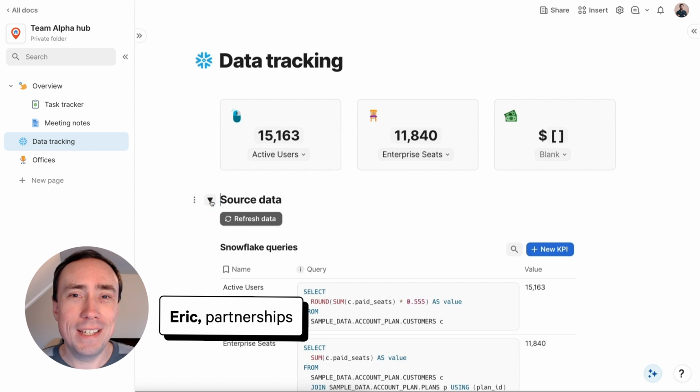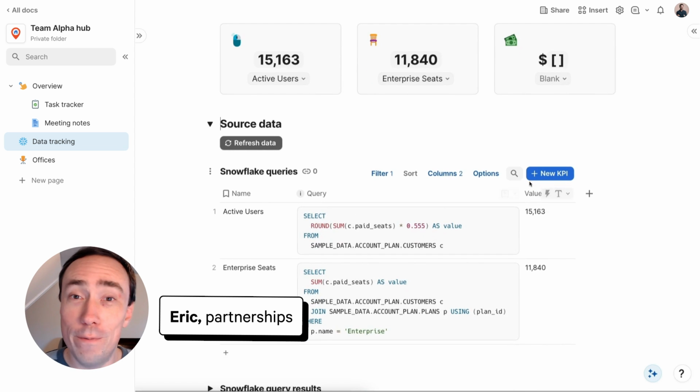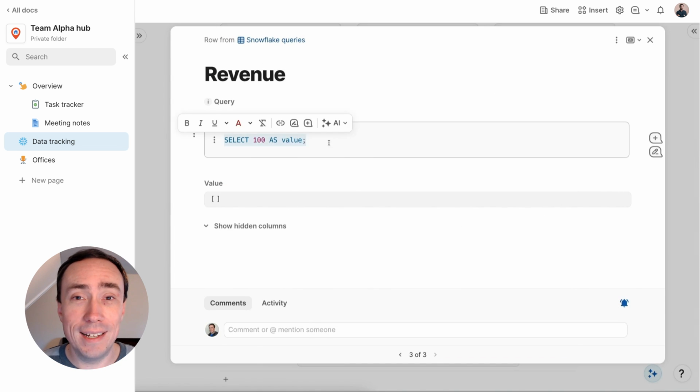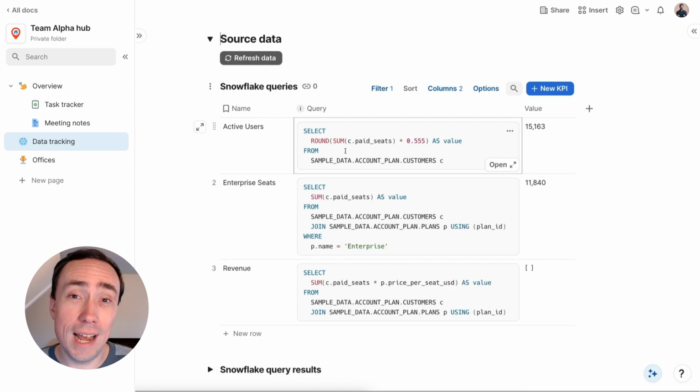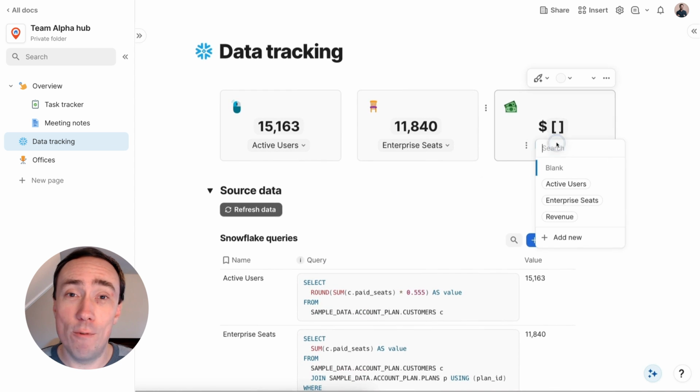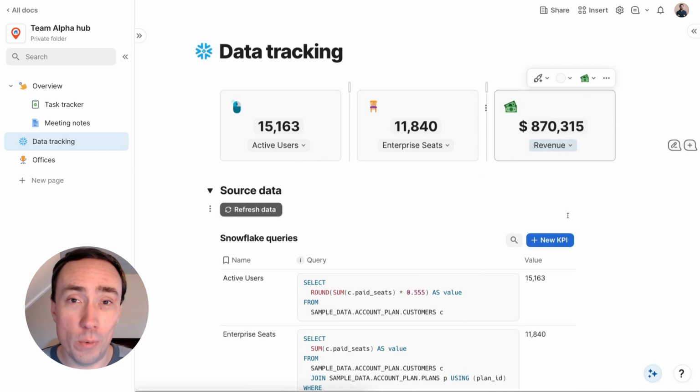In case you missed it, we recently announced a partnership with Snowflake. Our first integration is the Snowflake Pack. This allows you to query the data you have stored in Snowflake, bring it into your Coda doc, where you can then take action right in the same surface that you do all of your other work.